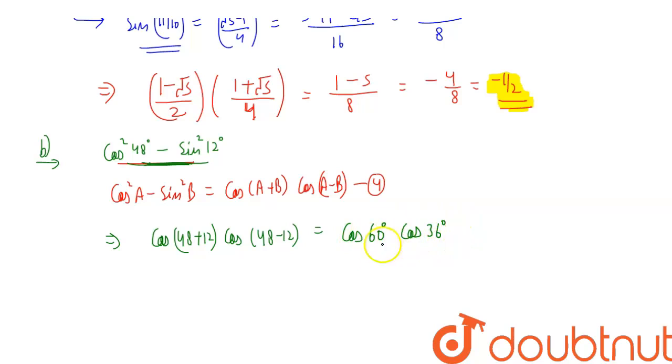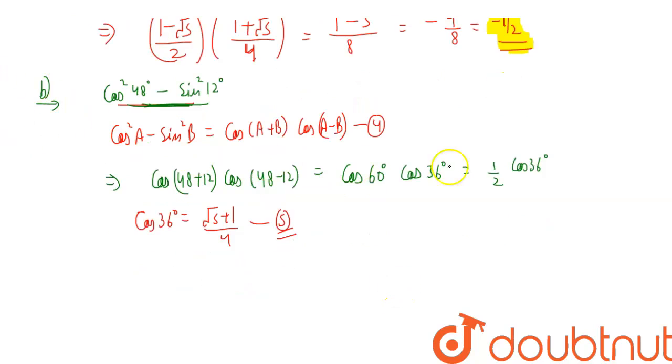So here we have got this result. Now we know that cos 60 is equal to half. So here we have half of the cosine of 36 degrees. Now we are again going to use one more result. We know the value of cos of 36 degrees. So the cos of 36 degrees is given by (root 5 plus 1) by 4. So let us say that this is the fifth result, then by using this fifth result we get the value of this expression as half of cos 36 degrees, that is (root 5 plus 1) by 4. So if we solve this, then we get (root 5 plus 1) by 8.